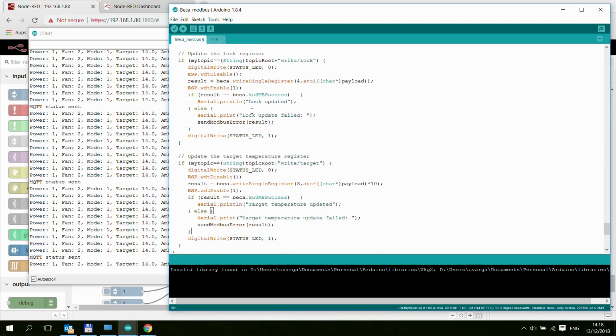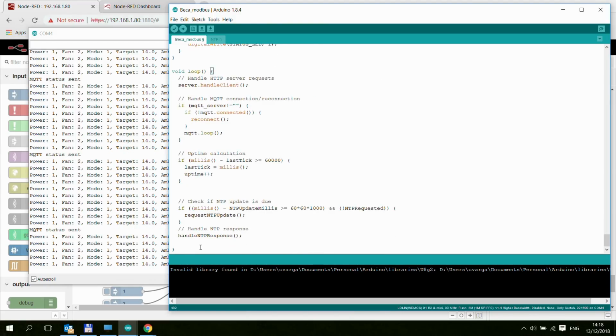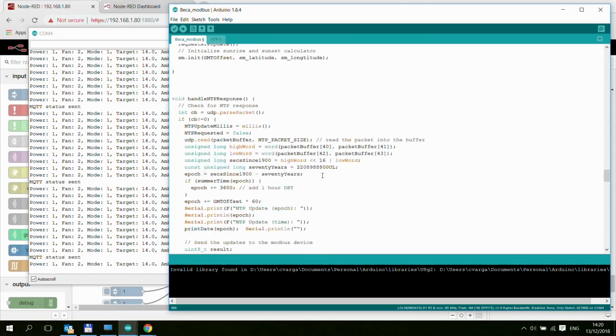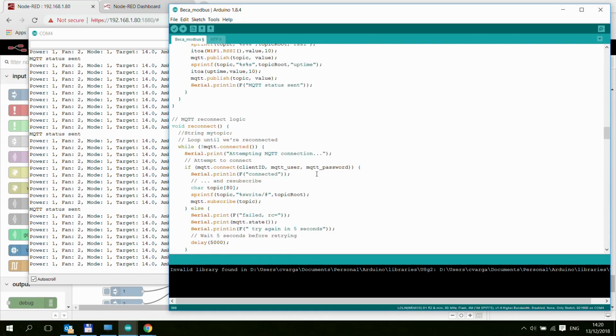So that was the MQTT callback, and after that we have a loop, which we already discussed, and that's the end of the code. So as I said, not awfully complicated, and this is why I think it's easier to modify this for every single device that you would use, rather than having a generic Modbus to MQTT sketch. But I think that's pretty much it. This video is getting long anyway, so I hope you will be able to use this sketch for this thermostat and maybe for some other Modbus devices.